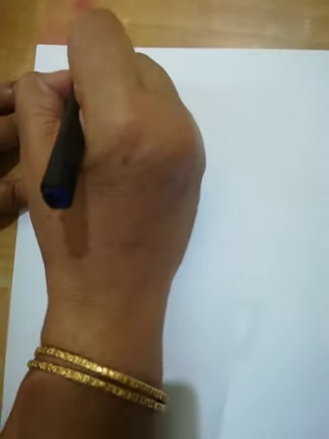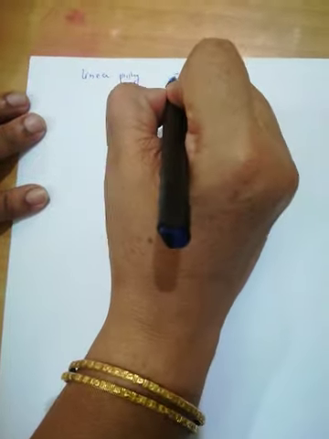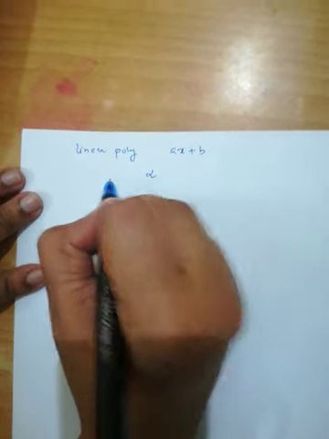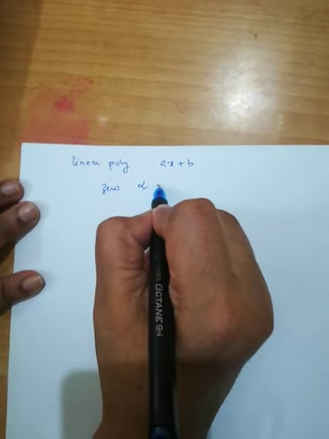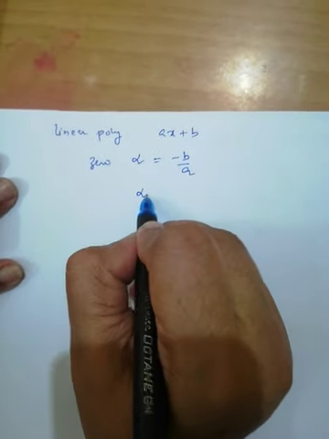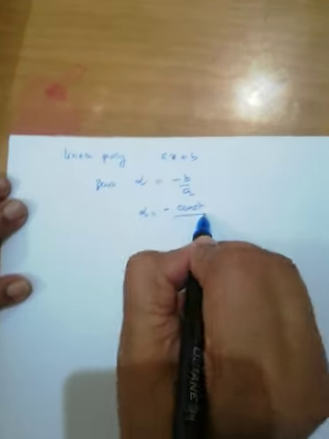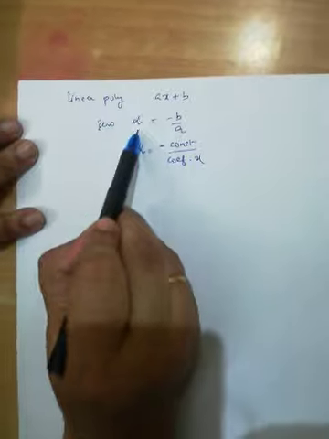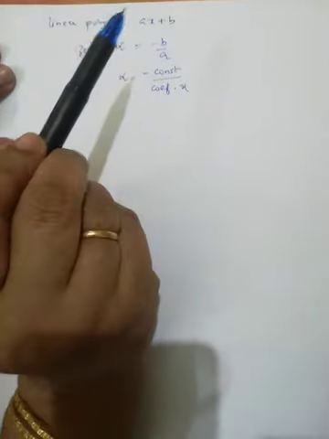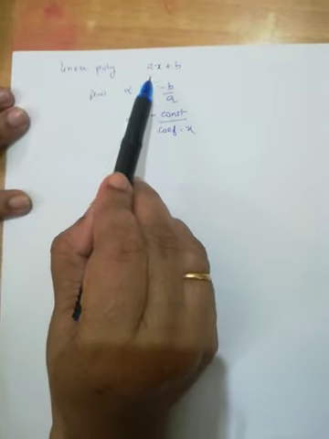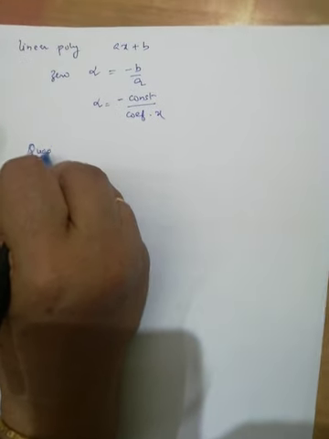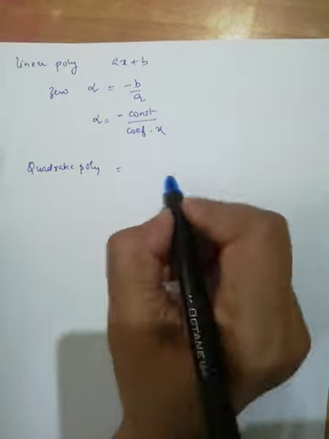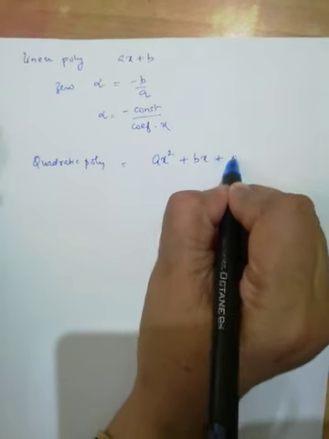Now we are more concerned about the quadratic polynomial and also the cubic polynomial. So let me take in general a linear polynomial ax + b. Here the zero, which we take as alpha, will be -b/a. Alpha is nothing but minus the constant divided by the coefficient of x. Alpha, the zero of a linear polynomial, is always equal to minus the constant number divided by the coefficient of x. Now we will take a quadratic polynomial. In general, the quadratic polynomial is taken in the form ax^2 + bx + c.